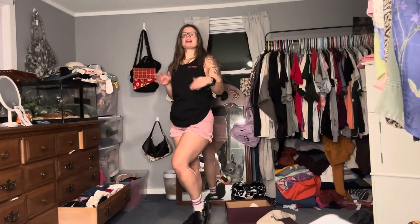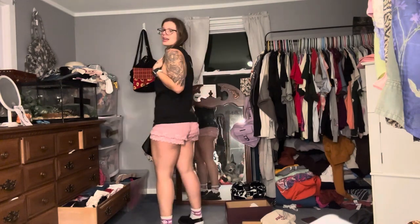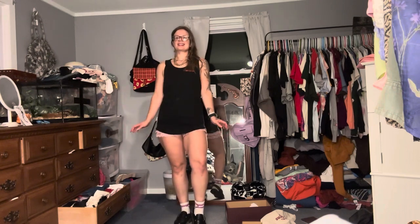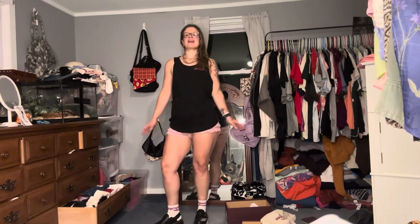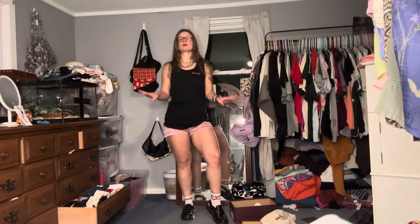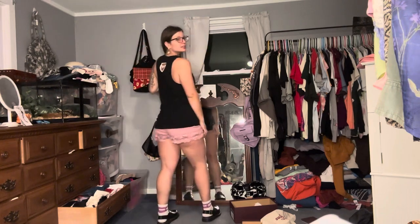I don't know what it is with me wanting to pair these with something very feminine. These are just Free People bloomers I have, and then I do have this Harley Davidson tee. I probably wish it was a bit more oversized, but it is still pretty oversized. You can see the bloomers underneath — I find that very cute and very fun, more like a night out look. It does have the Harley Davidson branding.